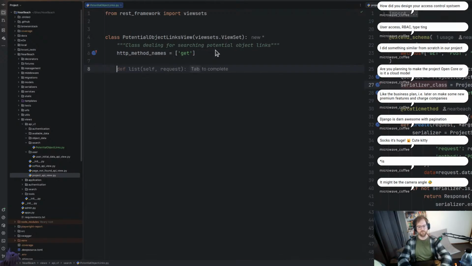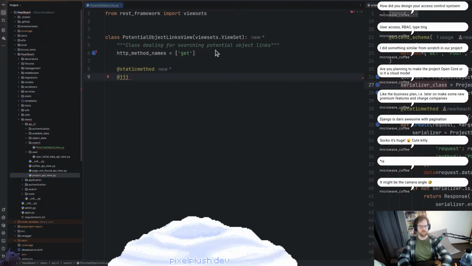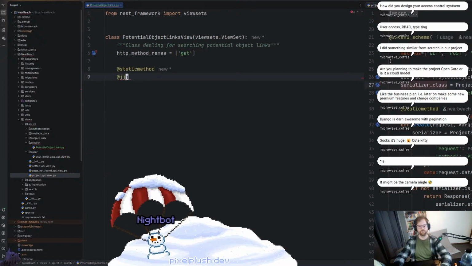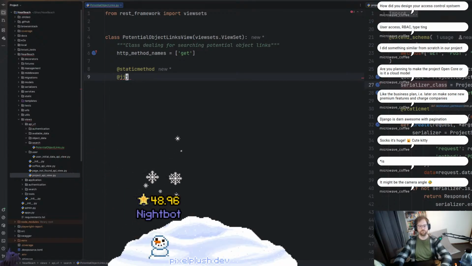Alright. We need a static method. In reality, this is a search. We don't need to check for permissions.